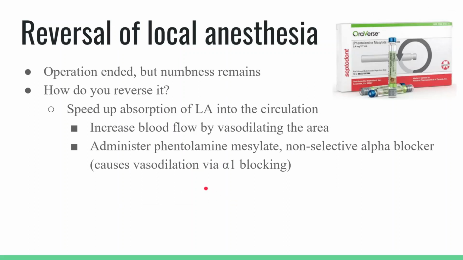So, let's say that your patient has undergone an operation, you performed local anesthesia, the operation is over, ولكن the patient is still numb, they still have numbness, لساته مخدر. فمنزعج الشغلة بيقول لك لا I want this anesthesia to be gone. فthis is how we reverse local anesthesia. بعد ما نخلص العملية إذا كان لسه البيشنت مخدر we can give them a drug to reverse this local anesthesia. فزي ما حكينا if the operation ended but the numbness remains we can give this drug to reverse the local anesthesia. How do you reverse it?